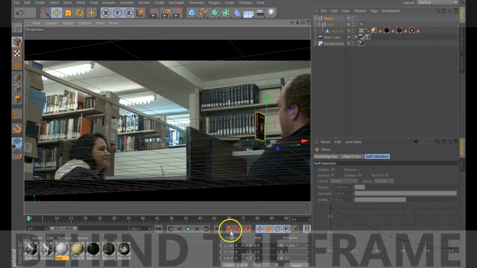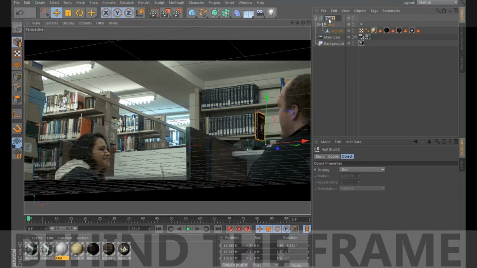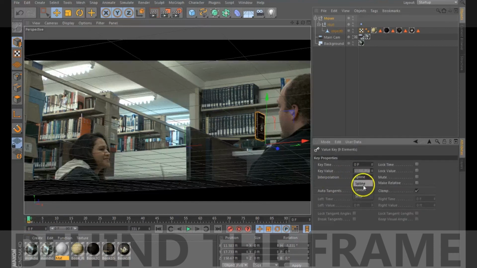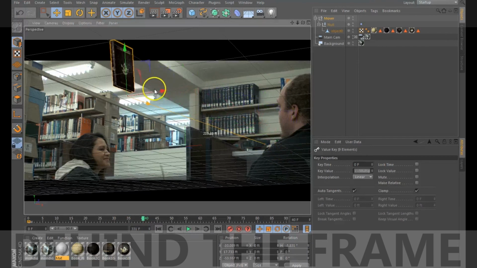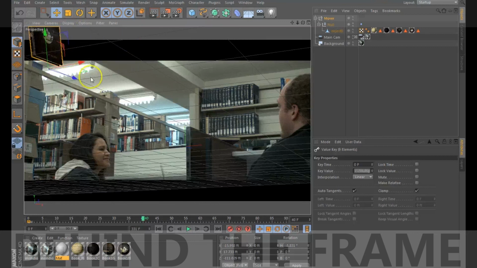So let's just hit keyframe here and make sure this one is selected. Let's call it the mover. So let's keyframe our mover and see it places a nice little keyframe here. And let's click on that and hit linear so that it isn't a spline, and you can play around with that, but you'll see what that does. Okay, so let's move this over. Let's say this is the end of our shot, so let's move this over here, and you see it's exiting our frame. That doesn't matter, we'll fix that in After Effects.